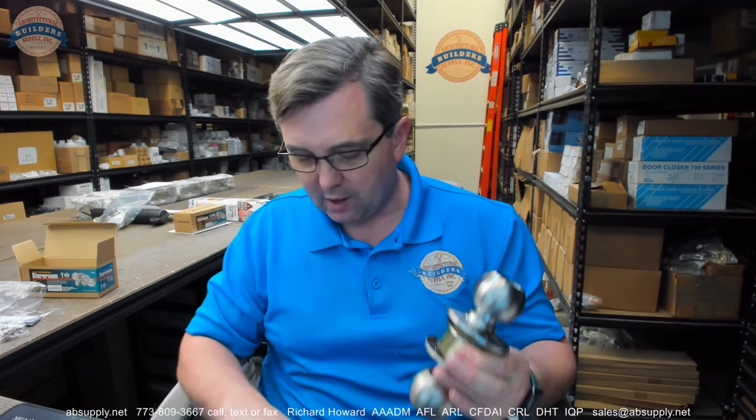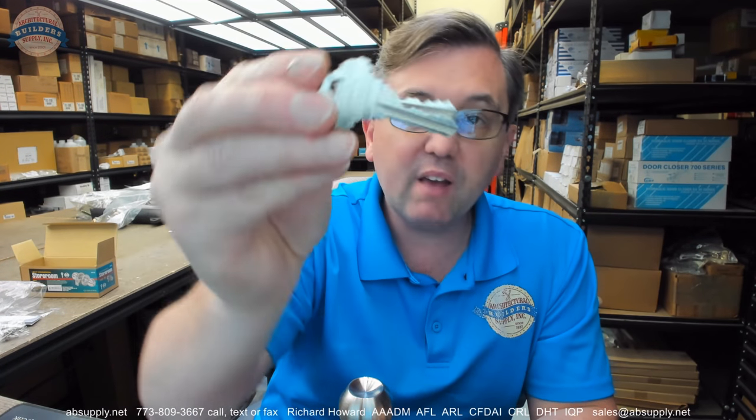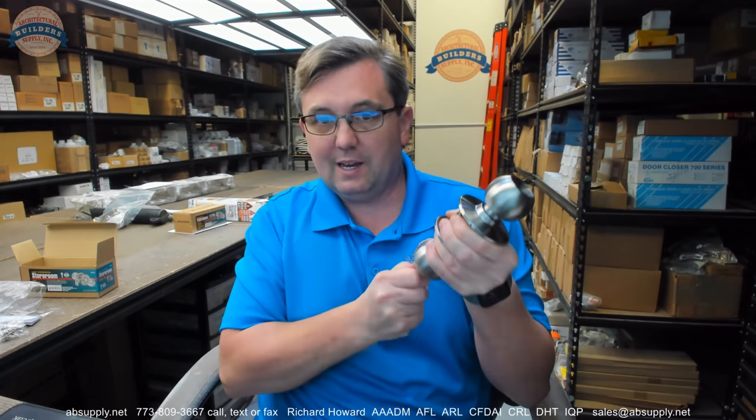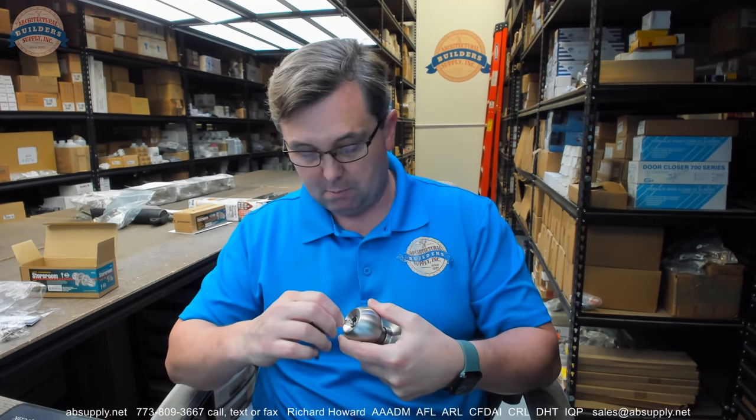What I would like to do is tackle right away the keyway question. This includes a five pin Schlage C keyway. I have a six pin key here. If the key will go all the way in — that is really tight. This is a Schlage original blank. That broaching is really tight. The reason we go through this exercise is because people want to know if they can master key them, and the question ultimately becomes whether they are five or six pin.